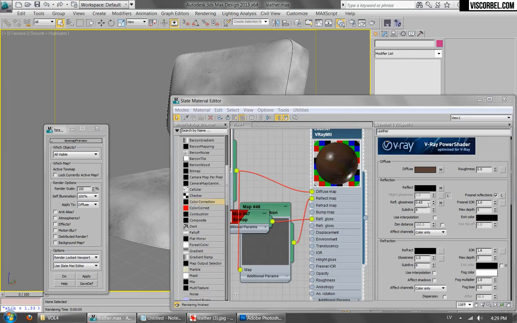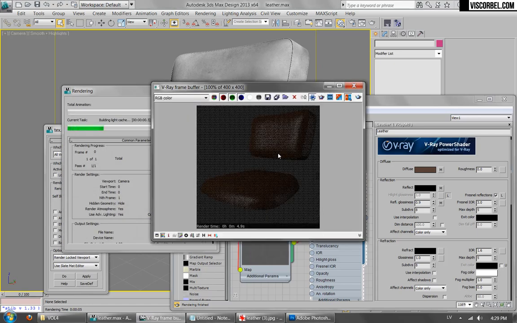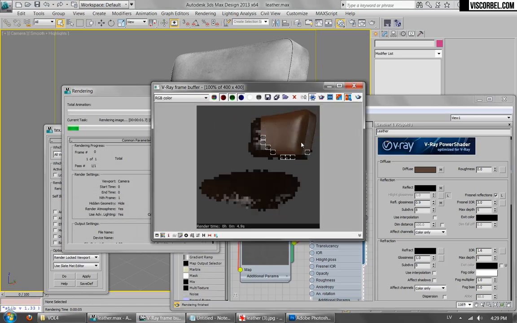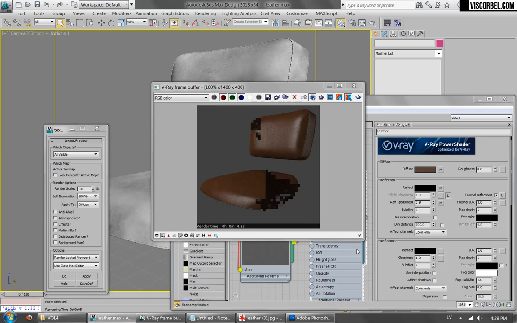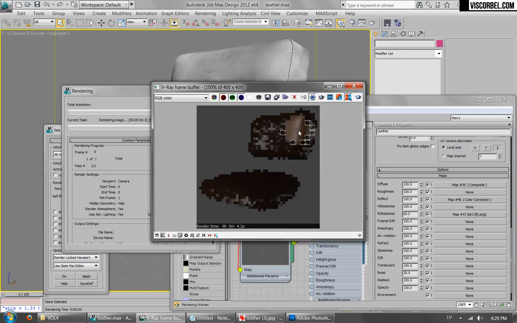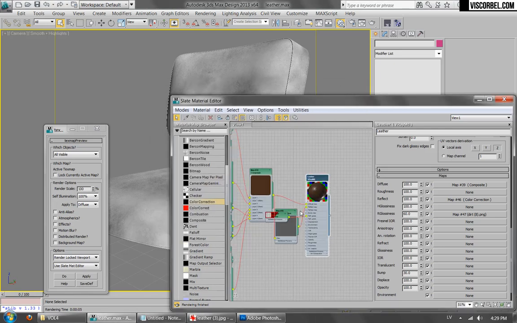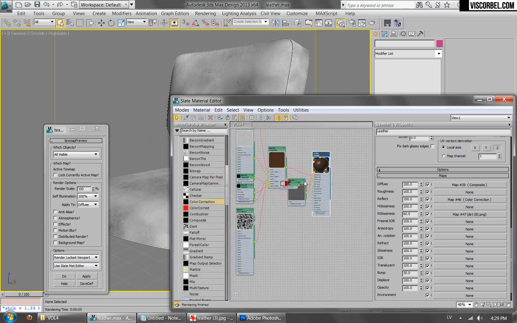Okay, 0.9, just to see how it looks. And I think that's gonna be better. Make those reflections a bit patchier, yeah. Alright, so that's the oiled leather layer. I'm pretty happy with it, so let's create a new layer.